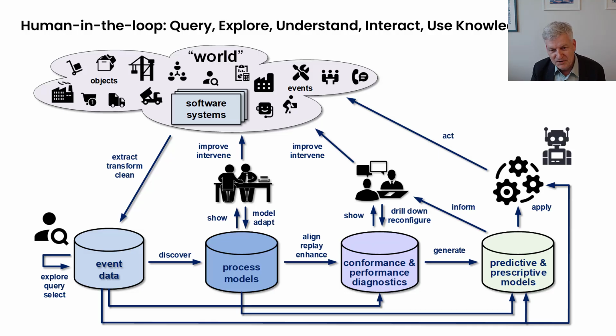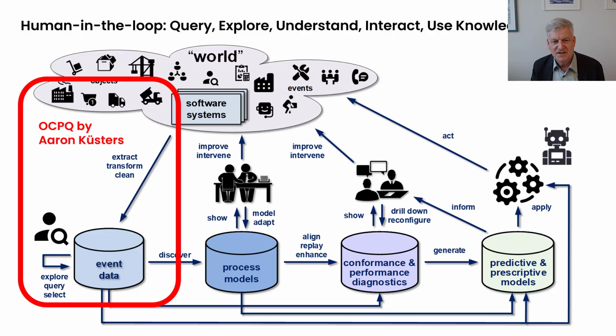If you are a very mature organization and you have been applying process mining for some time, and your processes are under control, you can go to advanced topics where you are combining process mining with machine learning and AI to automatically intervene in your processes and to counteract all the problems that you see. So this is a very broad overview. That's not what I would like to talk about today, but that is to provide a bit of the setting.